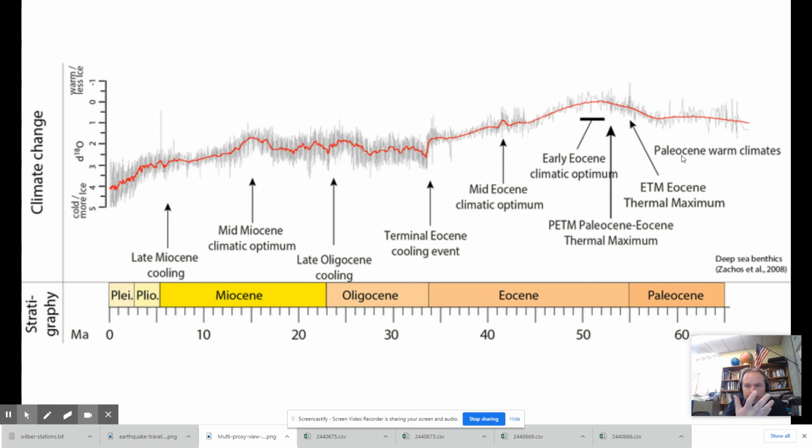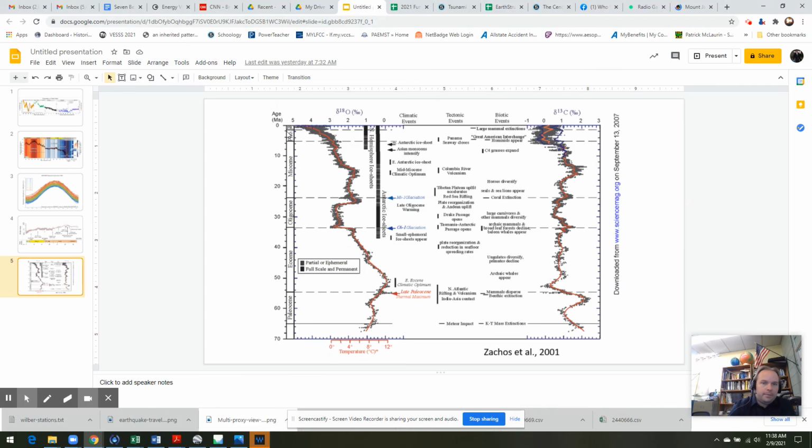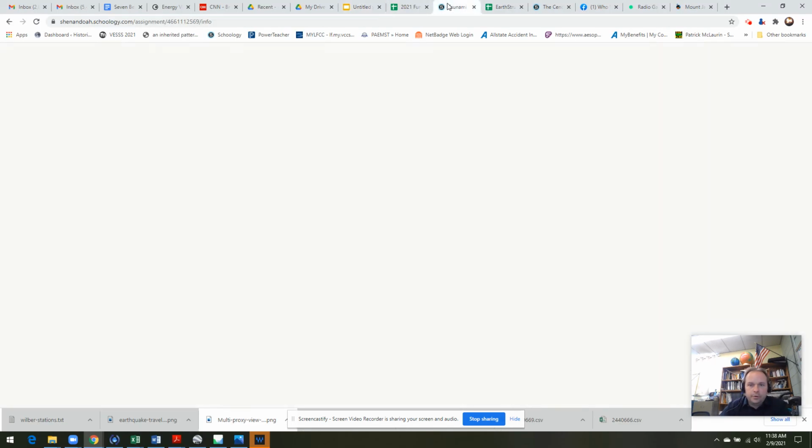Now we've reversed the time scale here. So this is now the present, and this is the beginning of the Cenozoic era. But as you go through these areas and you think about what today's warming and the future projections look like, I want you to think about and compare where we were at the time when CO2 was 414 ppm and so forth, right?